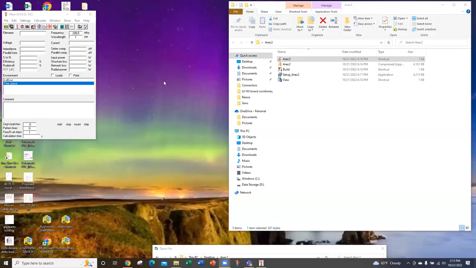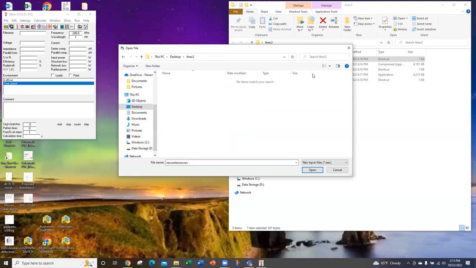Let me get to that. Remember, you've got to share the whole screen. If you have anything embarrassing on the screen, take it down. There we go. Now you see what I got when I went to Edit, Input. How many monitors do you have? Just one. And then I get this, and it's looking for a file. I put in this new antenna.nec, but it does nothing. Right, so there's no file. Yeah, hit cancel.